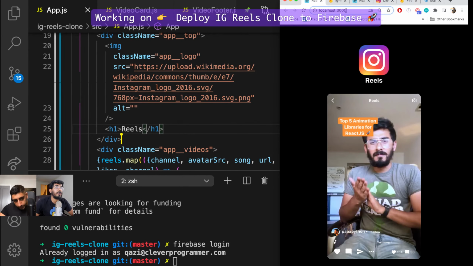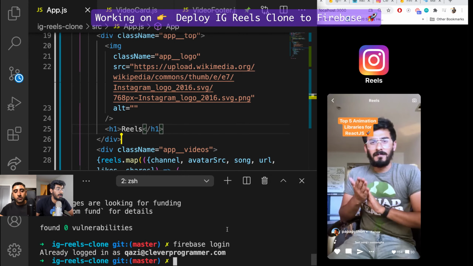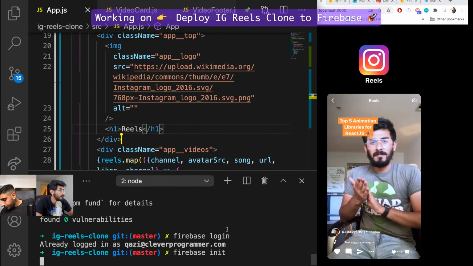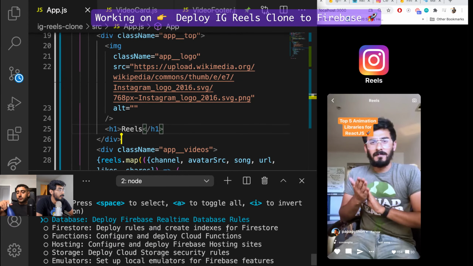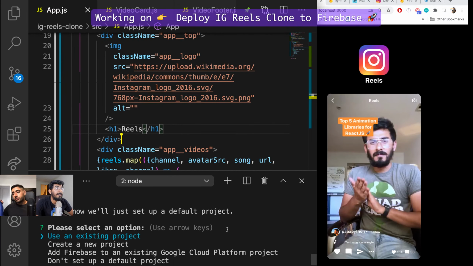Right now it's on localhost, so you guys can see that. I'm logged in right now. And then the next step we're going to do is firebase init. And then we're going to go to hosting. So we're going to choose that and hit enter. After you're done choosing hosting, click use an existing project.